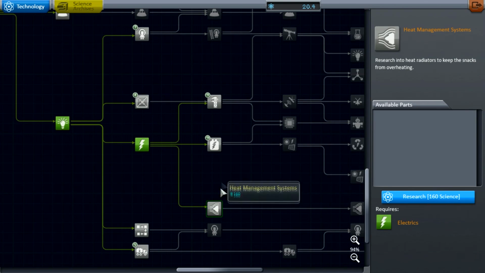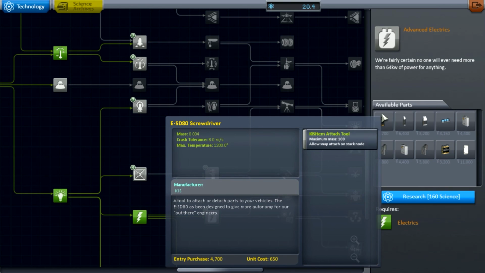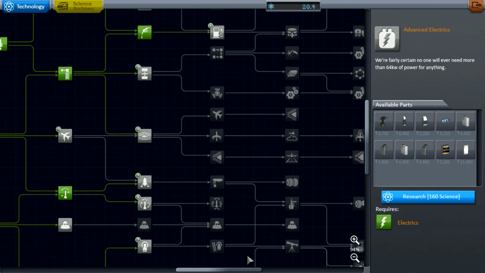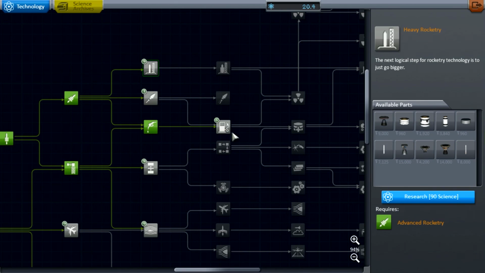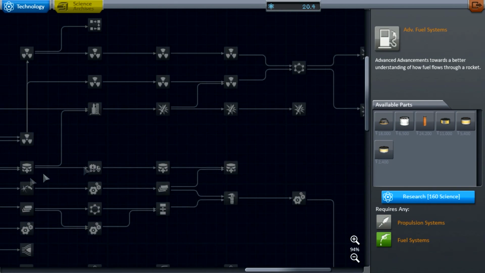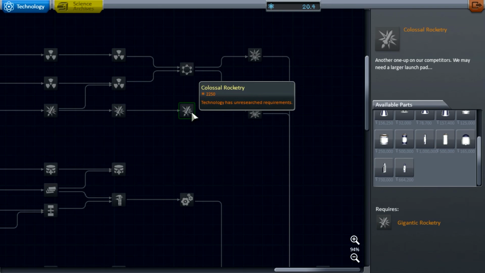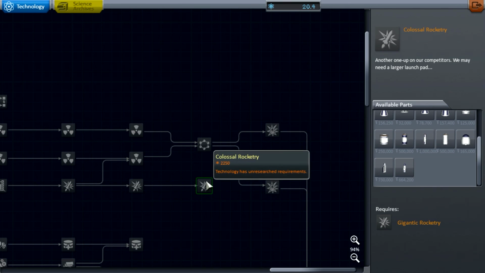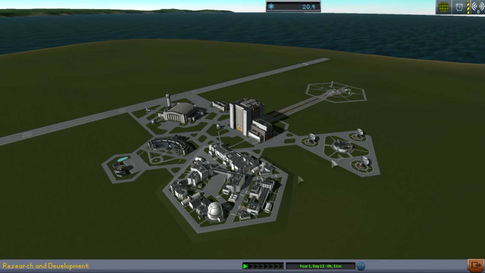Storage technology, recycling, heat management, advanced electronics. This is the battery. This has got the wrench, screwdriver, and some more panels. We're definitely going to want that one for 180. Jeez. And bigger rockets. Heavy rocketry. Heaviest rocketry. The most heaviest, ginormousest, colossal rocketry. That's 2,000 science. No, that's 2,000. Let me see. Look, 2,200 science. Oh, yeah. All right, well, 3,250, that'll keep us busy enough to take these guys home, right, Fritz?